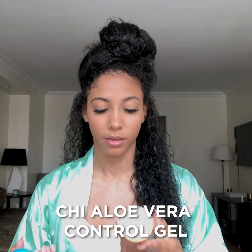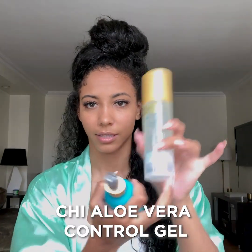They've got a humidity resistant leave-in conditioner. So I'm going to start with this and put this all throughout my hair, and then I'm going to follow up with the control gel. See, I've already started using it, a lot of it. I use this stuff all the time. I'm gonna use both of these because, again, I really like having a leave-in conditioner because my hair needs moisture all the time.